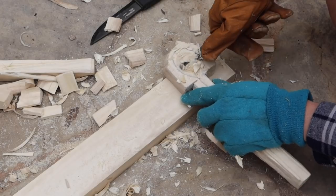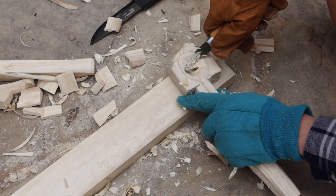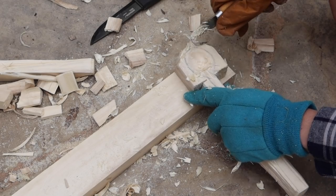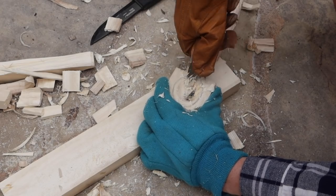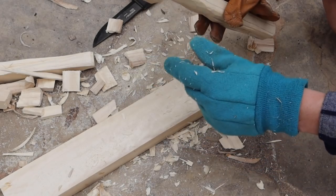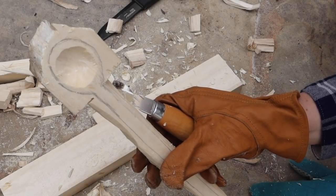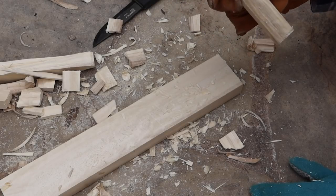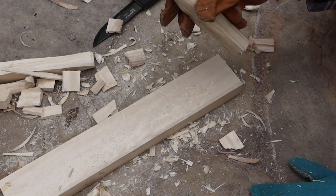Am I making this thing too deep? Ooh, it just chipped on that side. It doesn't like that side. How do I do this? Maybe I do it this way. Because the grain. Look at that. Isn't that nice? Isn't that cool? I really like it. I think it's really nice.